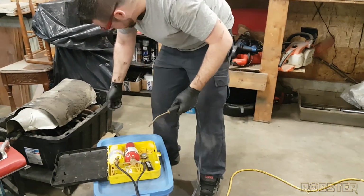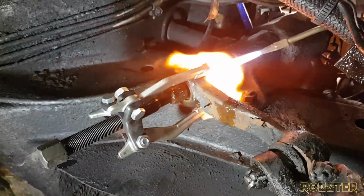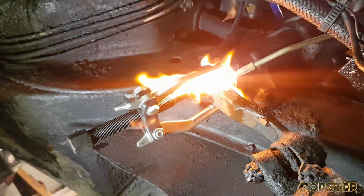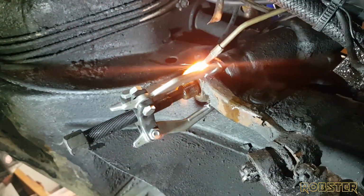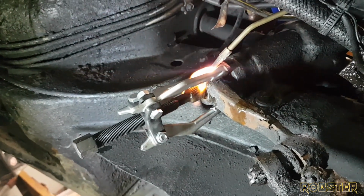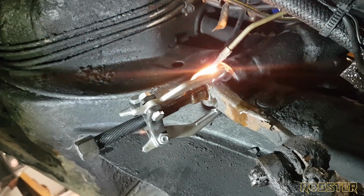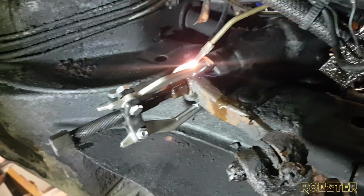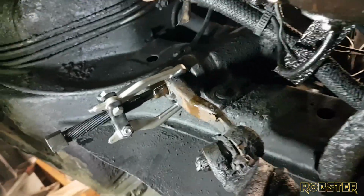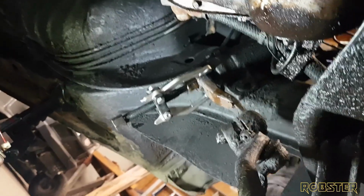Okay, you ready to go? Let's do it. Here, right? Yep. Yeah, you got it. Here she goes. Just that easy. The magic of fire.